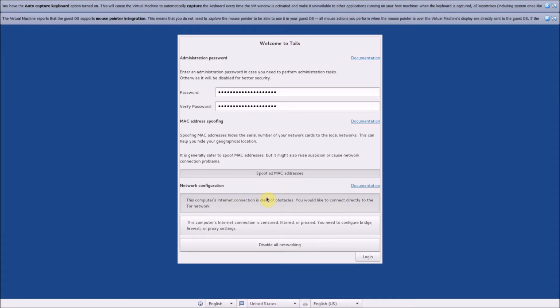So basically, if you don't have any firewalls or anything on your net or proxy servers or anything, and you're not connected to an ISP that blocks access to the Tor network, then just check this one and click log in. And now what you're going to want, if you're on a network that has a proxy, or on a network where the Tor network's blocked or something, you want to come check this one and click log in. And I'll show you this configuration option just to show you guys what to do.